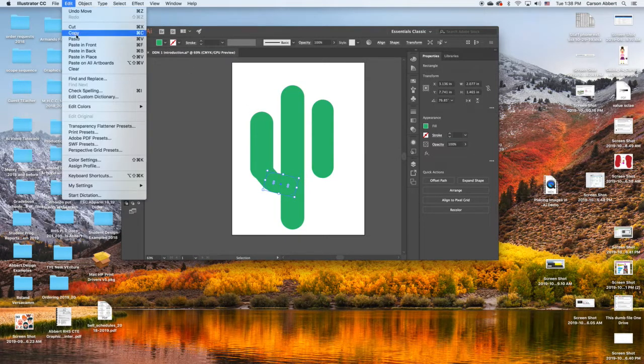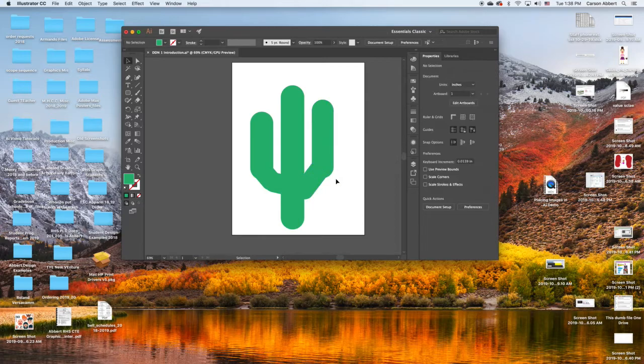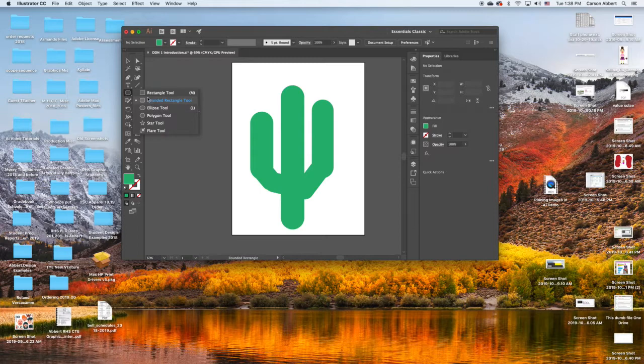And I can do that again. I can go copy, paste, and actually you can just do paste at this point. Rotate it a little bit. Maybe we can just do one for this. Let's see. All right, so it's not super great, but yet I still need to work on it.